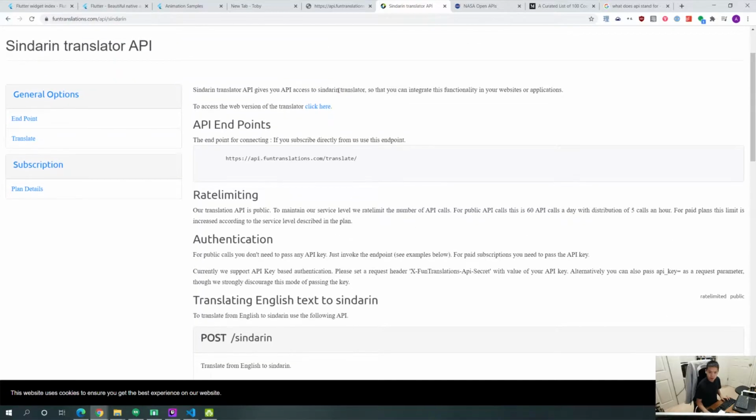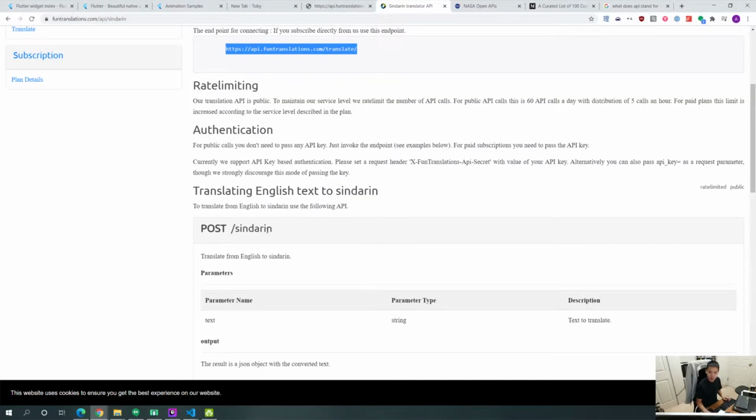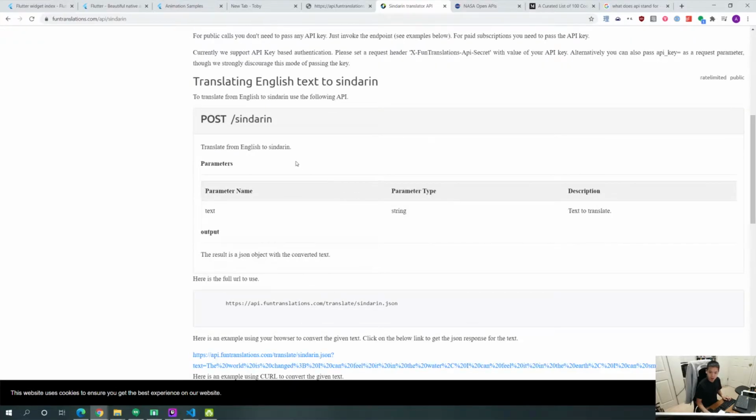Okay, so you will see from here that Sindarin, I'm pretty sure that's Lord of the Rings, Silmarillion type of thing, but you would go here to api.funtranslations.com/translate.